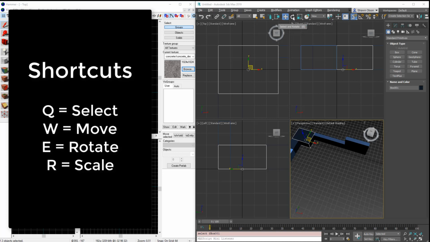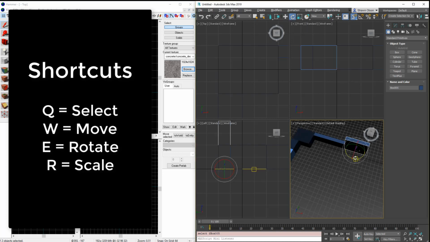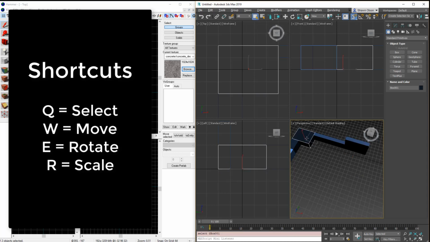Likewise, if I want to rotate it, I click the rotation button and select it and rotate. And right now it's on free rotation. I'm not limiting by angles, which we'll discuss here shortly. One thing to note, I'm going to undo that, is it's a good habit to use the Q button if you're just wanting to select stuff. I'm going to click Q and pick it. And you'll notice that the gizmo here doesn't have any of the big move. The gizmo is only showing the axes, but it doesn't prompt you for moving and rotating, etc.